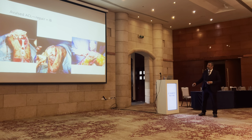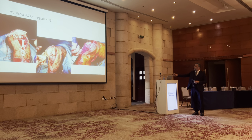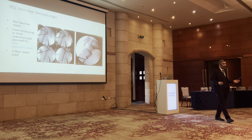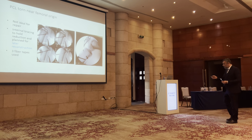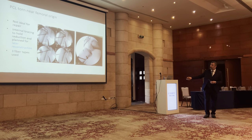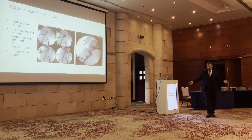What we did: augmented repair for the medial side, augmented repair for the ACL, you see. We repaired the ACL and passed the fiber tape also. We did repair of the lateral side. We did not repair the PCL, it was irreparable. But the question, how to keep the knee central, not subluxed posterior? So we used three fiber tapes as if we are doing reconstruction, not reconstruction, we were afraid about infection. So we planned him for later PCL reconstruction.